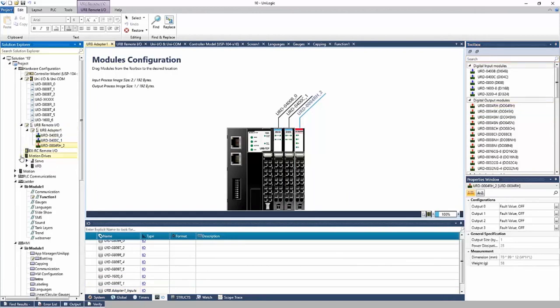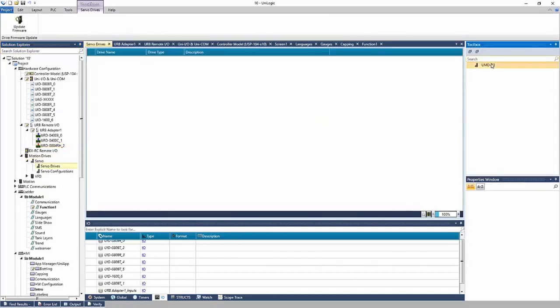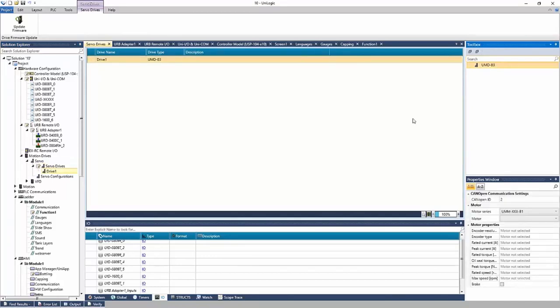If you have any motion, that's added under motion drives. And you can see servo drives are added here. Again, these are Unitronics servo drives. You can add one to the project and define the motor that you're working with. And it's added, right? As simple as I/O. Everything is mapped and ready to be used in the ladder. We do have webinars strictly on servo, so you can reference those.